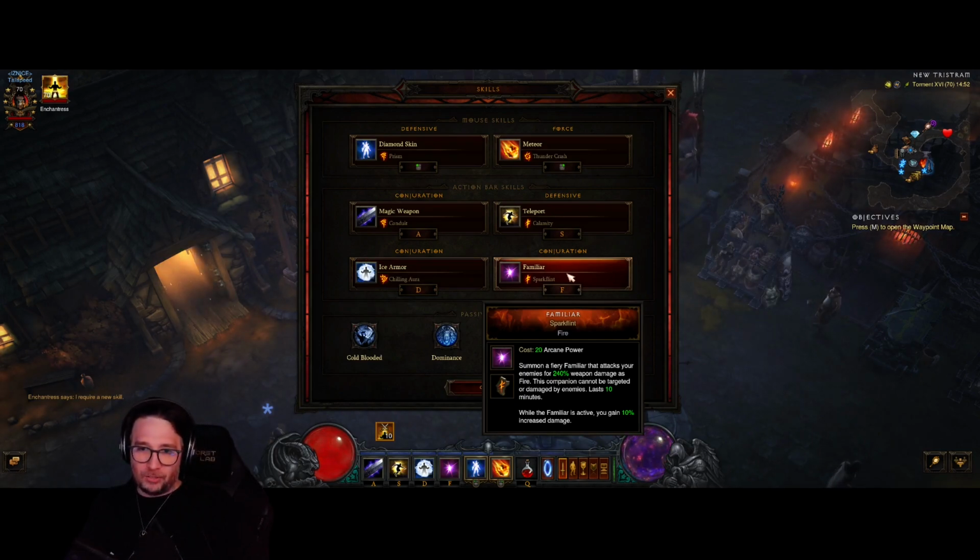Familiar, Sparkflint. Costs 20 arcane power. Summon a fiery familiar that attacks your enemies for 240% weapon damage as fire. This companion cannot be targeted or damaged by enemies. Lasts 10 minutes. While the familiar is active, you gain 10% increased damage.